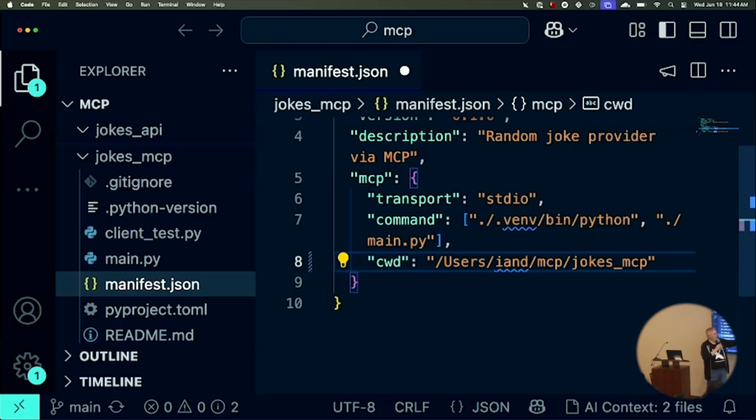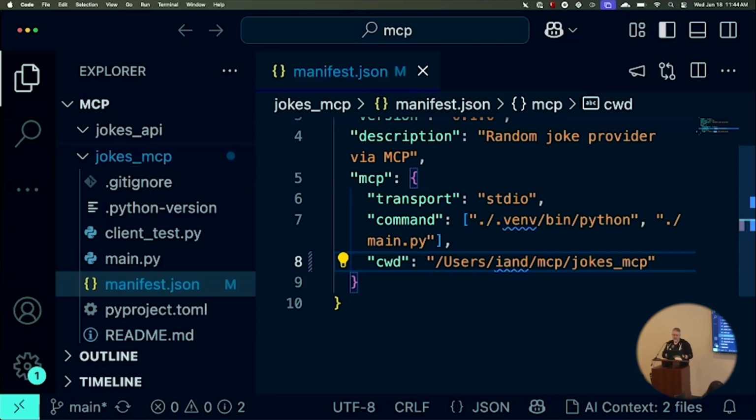We're setting this as a current working directory so we don't have to repeat the directory name in multiple places. But you do need to set this in your manifest file, otherwise this won't work. Okay, everybody got that one done?